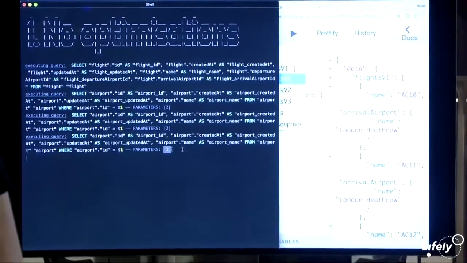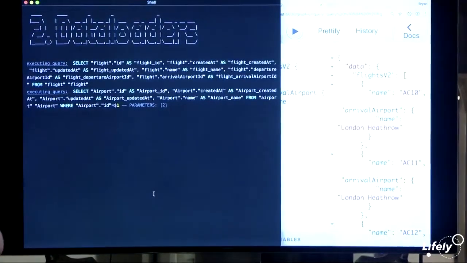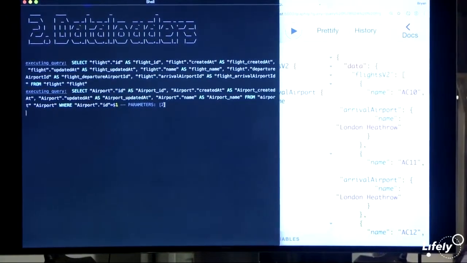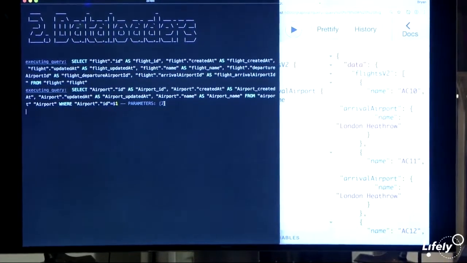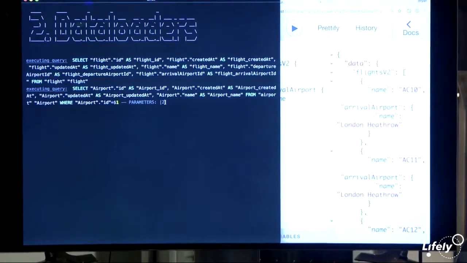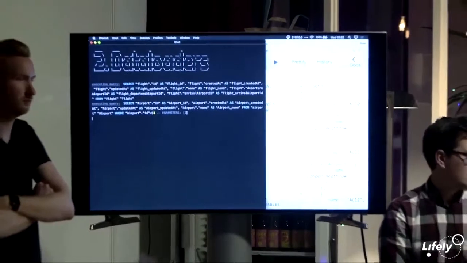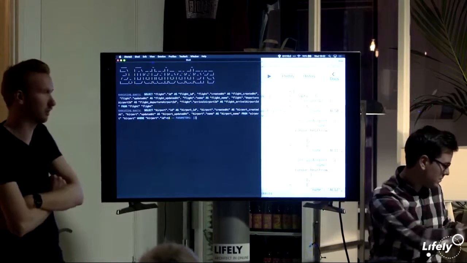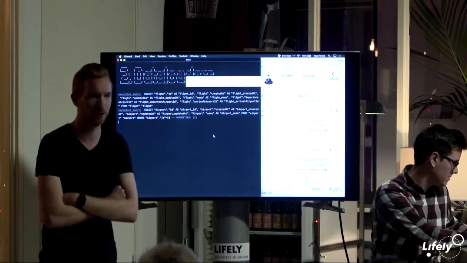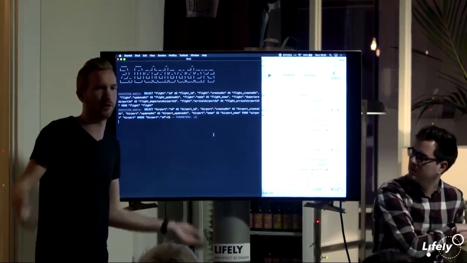exactly the same queries. And if we use the v2 that is implemented with data loaders, you'll see that it only requested that airport just once, because it waits until everything is known, and it had just that number 2, the ID of the airport, and then does the database call to get the information we need. So this is the first optimization using data loaders. We actually saw in production that this optimization was really necessary, and for the big part it was already enough for most of our cases.